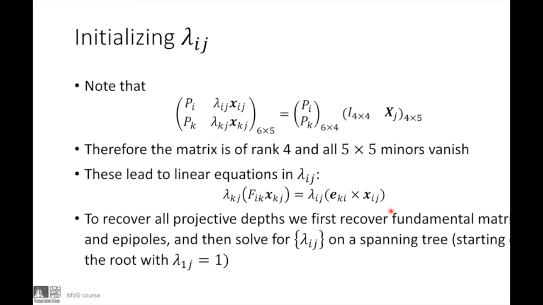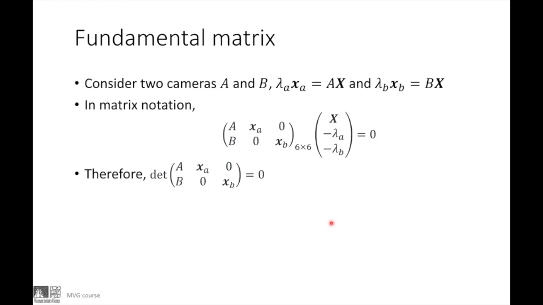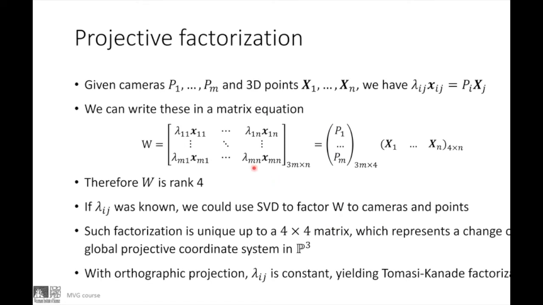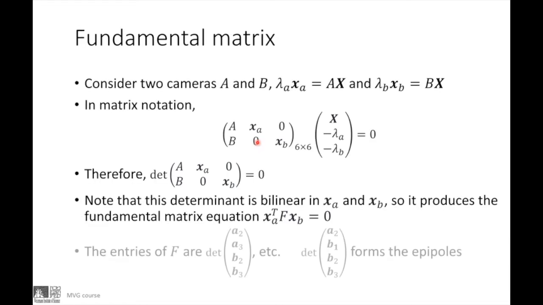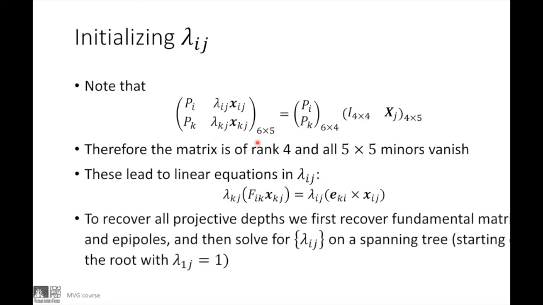But let's go back to W and explain one thing, that is, we're dealing here with a projective setup. And in a projective setup, I can always scale all the rows and the columns here, each row and each column by a different scale, and the reconstruction will still be the same projective reconstruction. So really there is no point in solving this globally for all the lambdas, for all the points. Good. So this is how I initialize the lambdas.